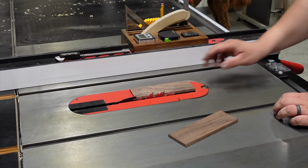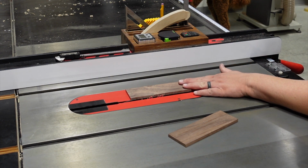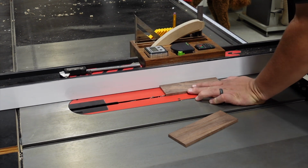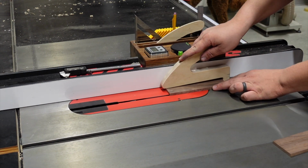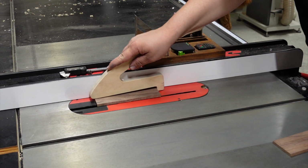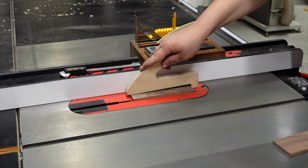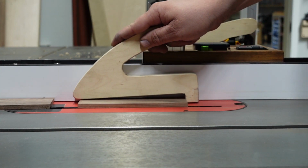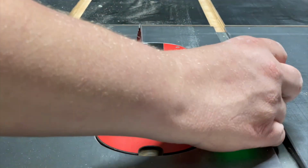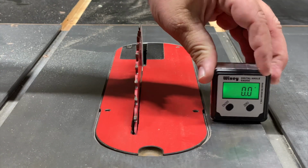Before cutting my parts, I add 2 dados using the table saw. These slots will be used for the lid and bottom. Next, I set my table saw blade to 45 degrees using a Wixie digital angle gauge.